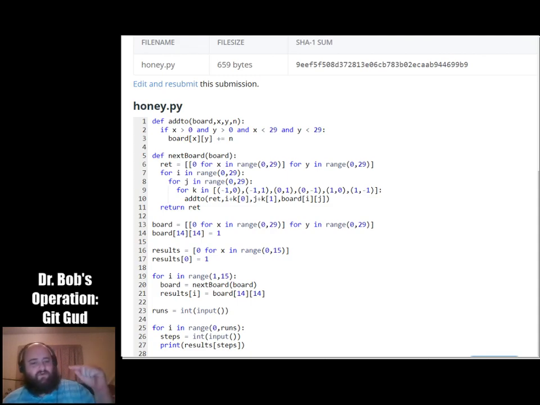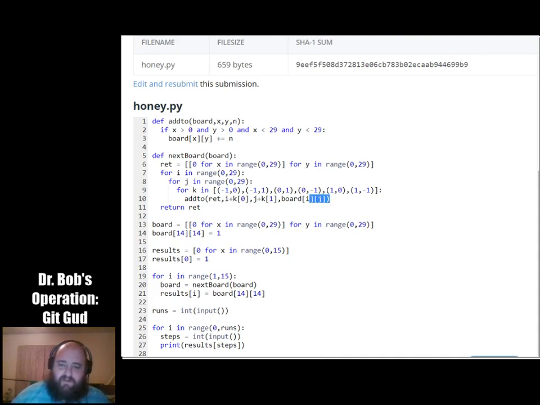So -1 0 is 1 row back and no columns. -1 1 is 1 row back and 1 column over to the right. 0 1 would just be the one to the right. 0 -1 would be the one to the left. And then 1 0 would be the one below. And 1 -1 would be the one down and to the left.